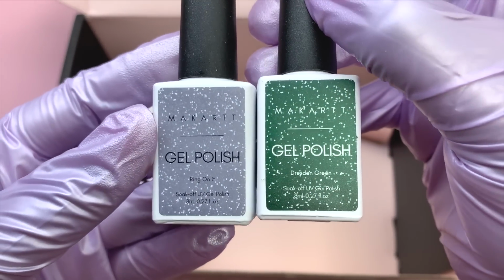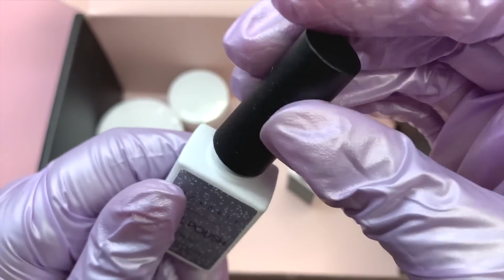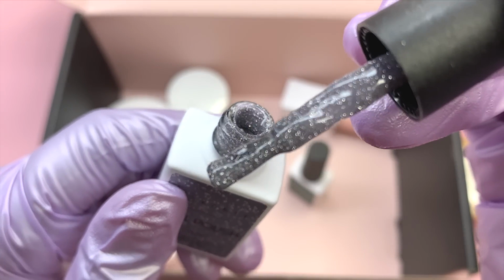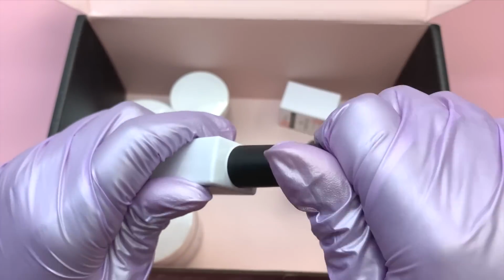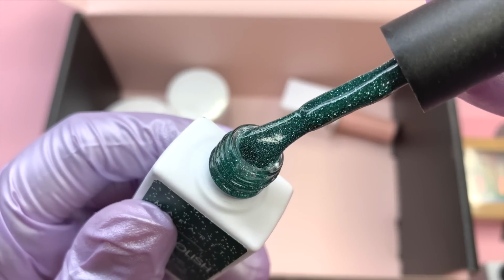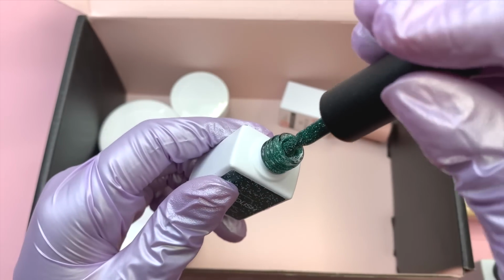But the next items, we do get some gel polishes, and I do think these are perfect for the holiday. You get two reflective gels, one silver and one green. They are reflective, so under flash they look so pretty and so sparkly. I love these, and I actually did use the green one. Typically I don't go for green nails, but I had to use the green. It was so pretty, and these polishes being reflective just made me want to use them even more, because when you put a flash on these, they're just so gorgeous under the light.